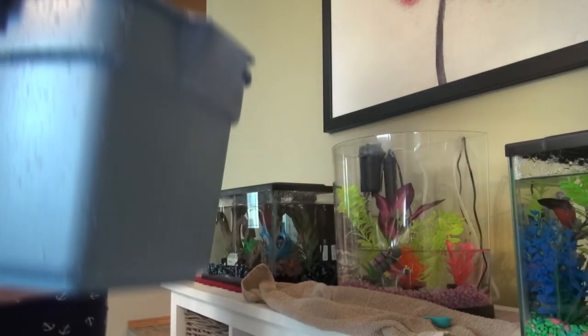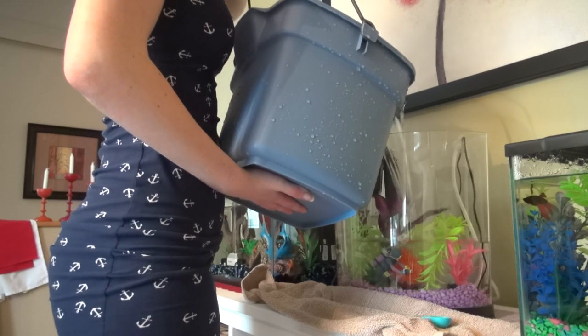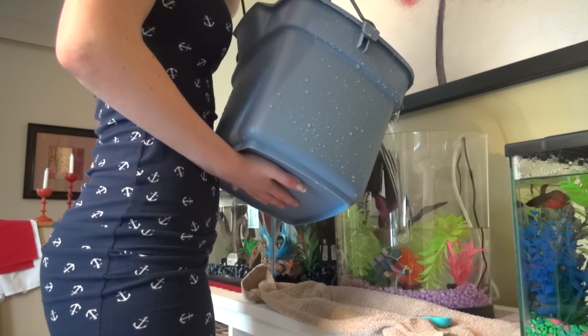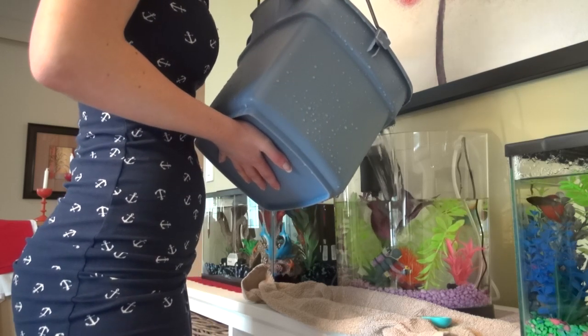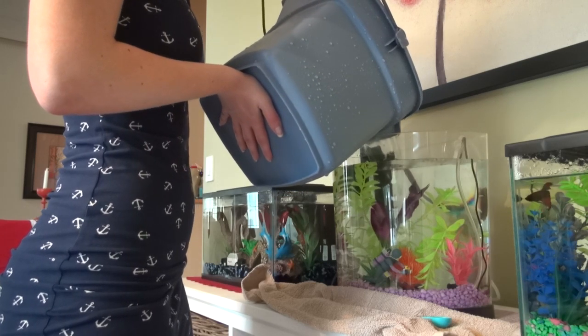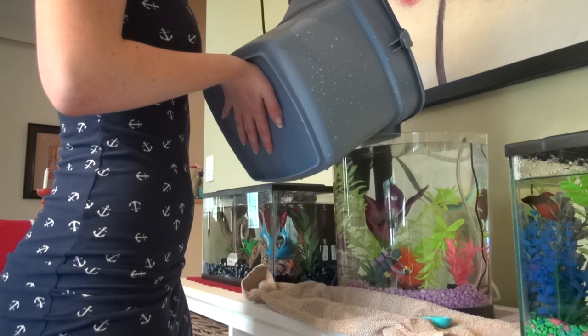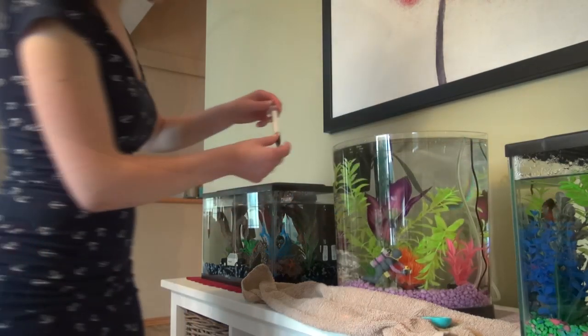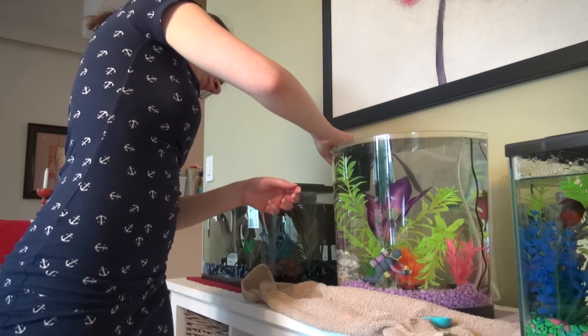When you're done mixing, you're ready to add the water to your aquarium. I usually check the temperature one more time, but it's usually still good. Now if you're like me and don't have much arm muscle, the bucket may be heavy — so if you don't have someone to help you lift it, you can take a cup and scoop it out in small portions. Try to pour it in slowly or onto an ornament or plant so the water doesn't come crashing down onto the substrate, as this can knock ornaments over. I also stick the thermometer back onto the wall of the tank.